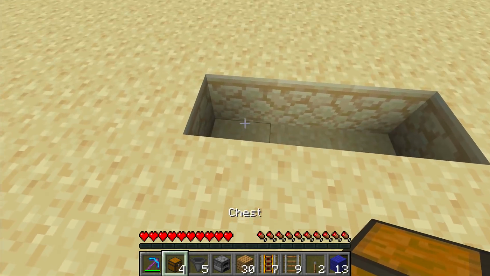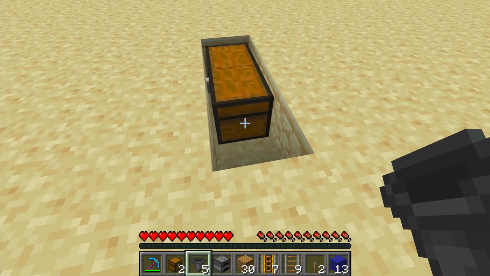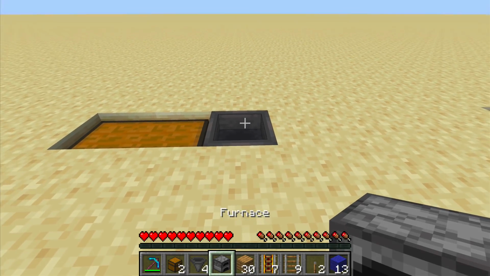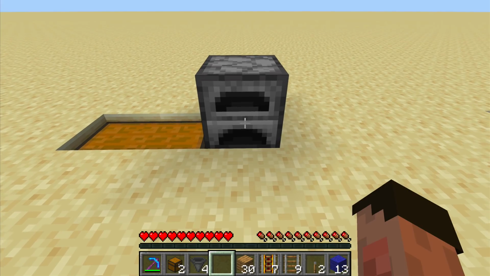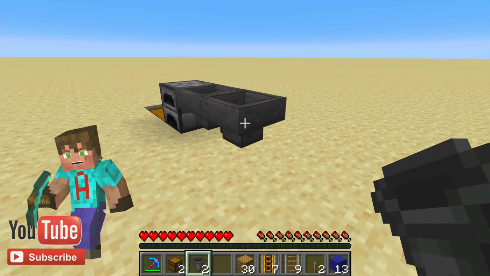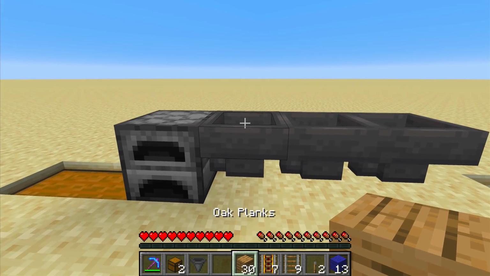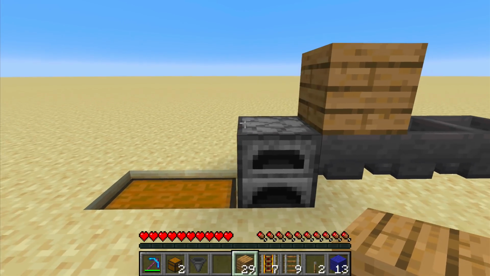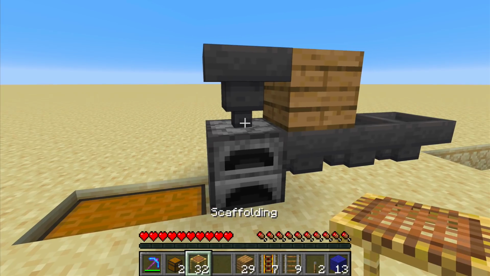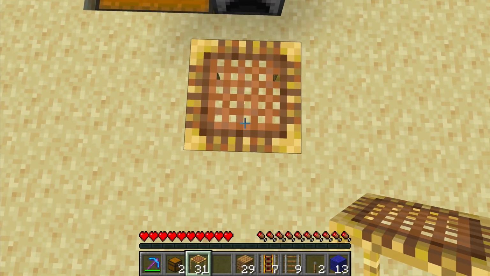Get a chest, double chest there, get a hopper and sneak or shift click it into the chest. Put a furnace, shift click it again into there. And then you want 3 hoppers, 1, 2, don't fall down your hole, 3, just like that. Get an oak plank there, bump, get a hopper there, bump, get some scaffold, because you can do scaffolding now. Do you know why? Because this is 1.14 and we love scaffolding.